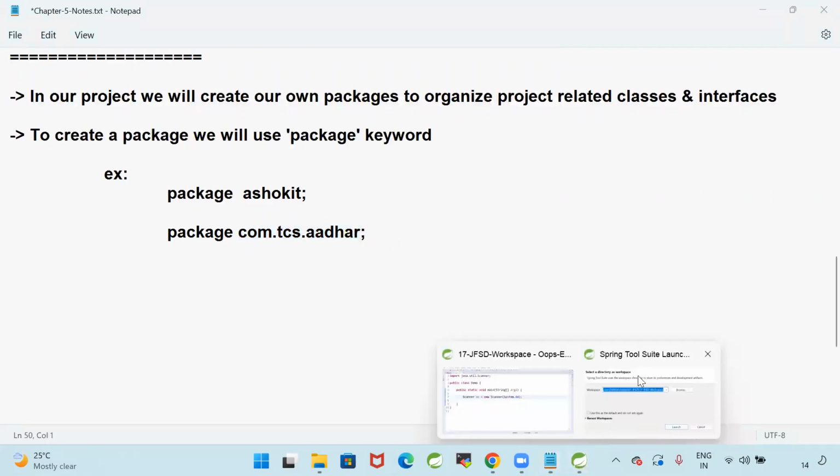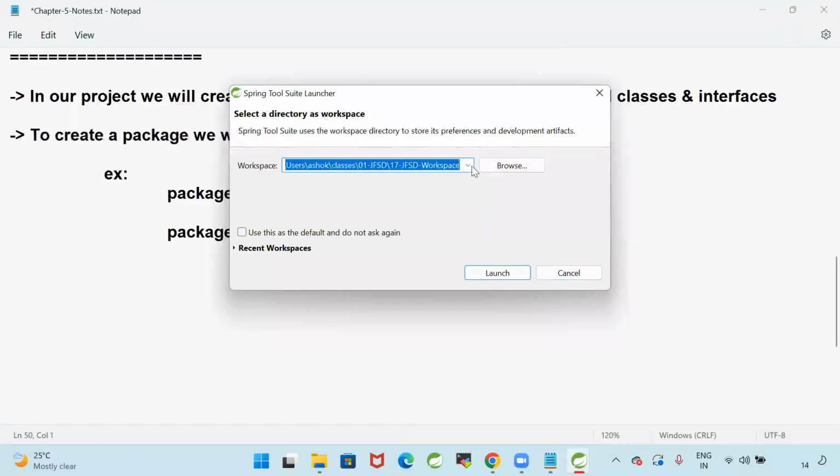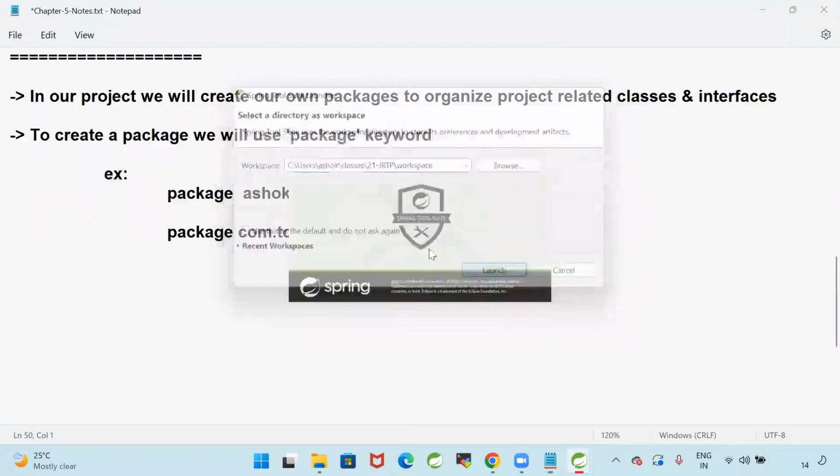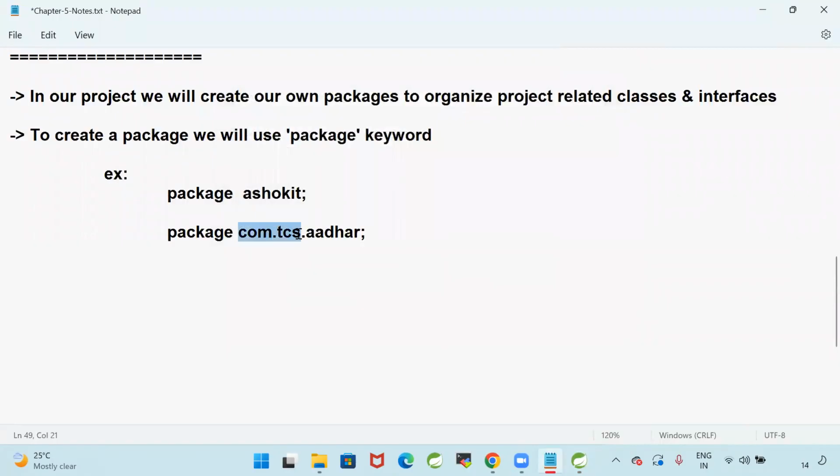Sometimes what we do in real time is, when we are creating a package, we will use company name, project name and module name also. For which module we are developing these classes.